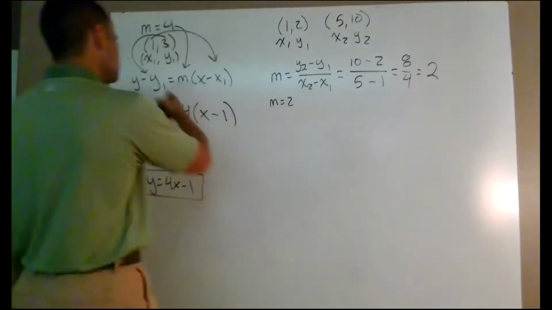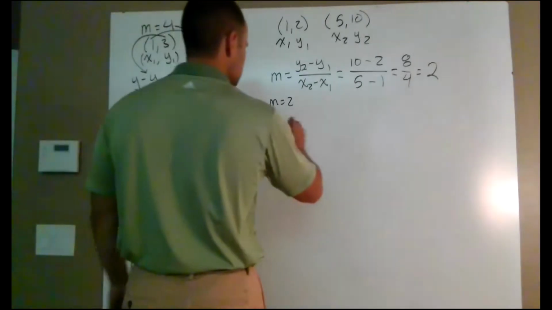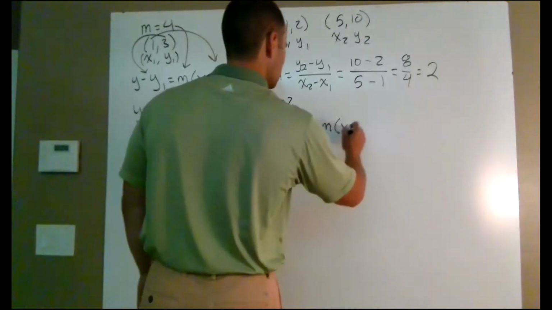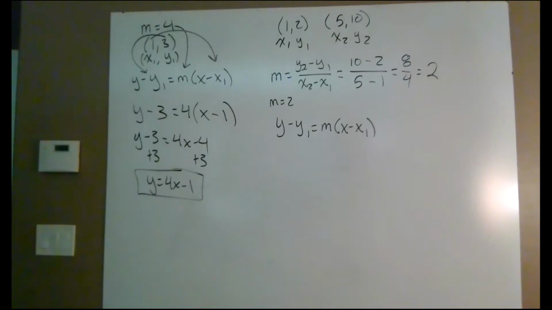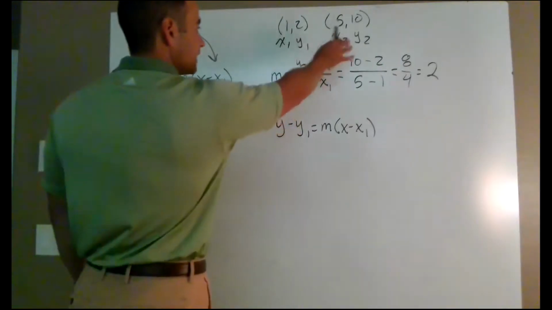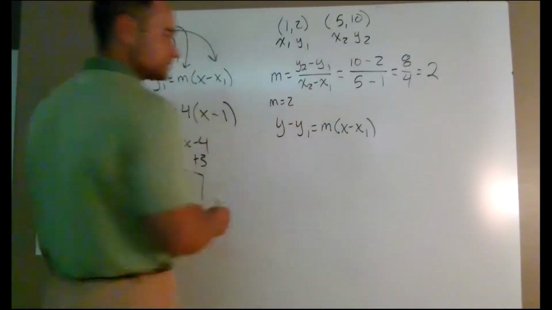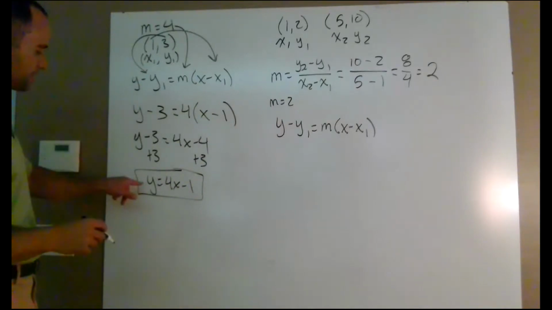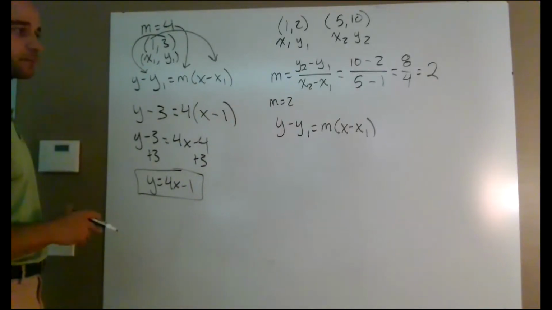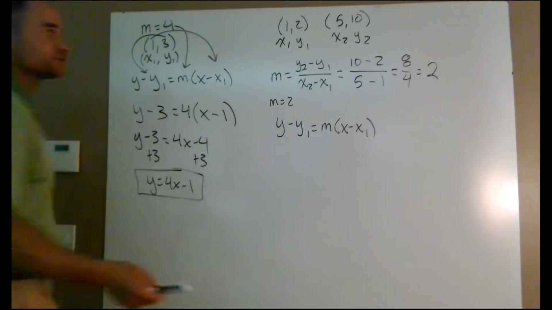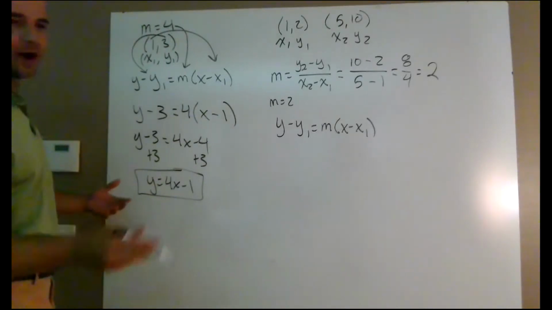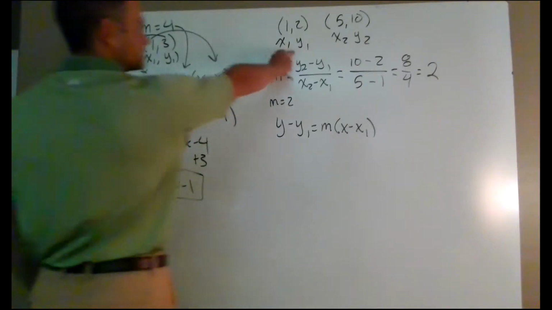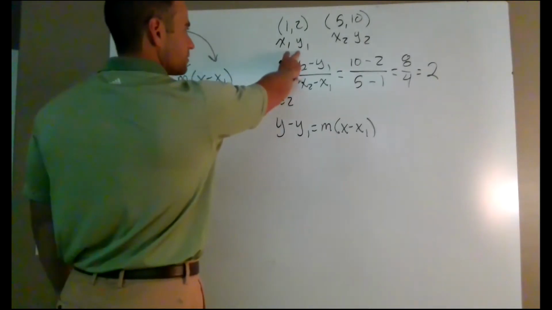So once I have a slope, I can come back and I can use point slope form. So in point slope form, I need to know the slope and a point. Guess what? It does not matter which point I use. My result will be the exact same when I convert it to slope-intercept form. So when I have the choice of 2 points, I always like to use the one that has the nicer numbers, not as big, usually positive if I can make them positive. They're both positive, but these are smaller values, so I'm going to use this one right here.